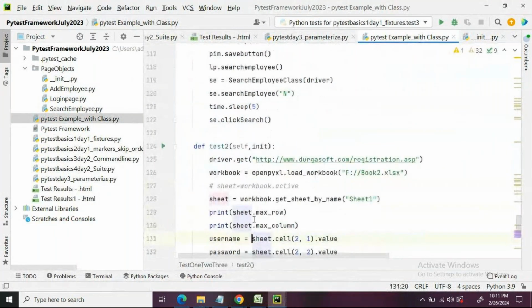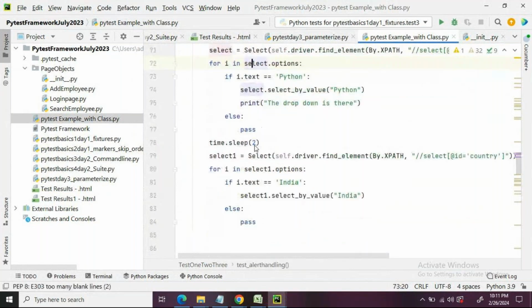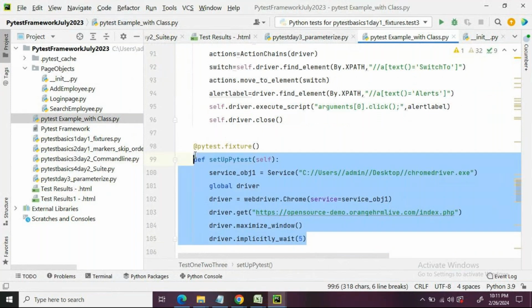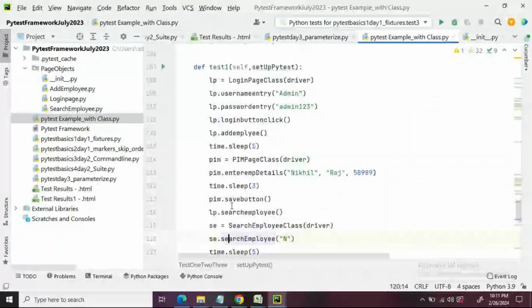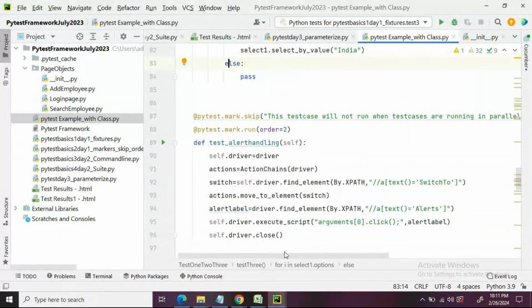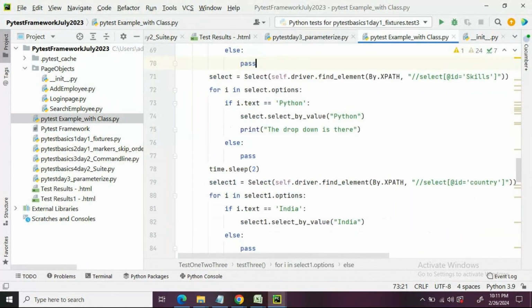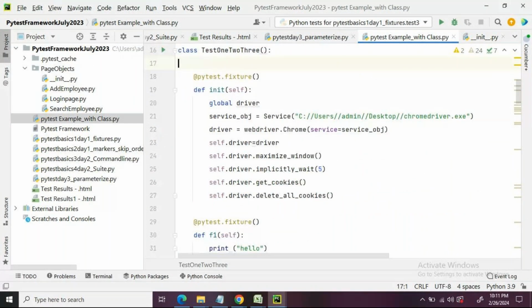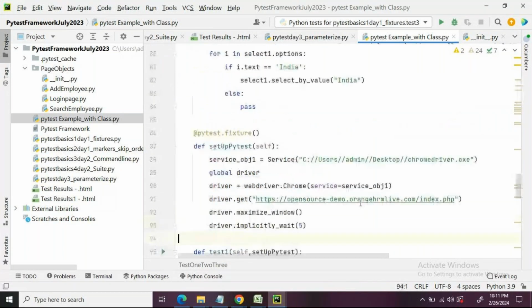And then next important thing, very important. I'm calling init fixture here. Init fixture, where we declared. So I don't want to skip this test case also because there is no use of skipping this test case. So Control C of this test case. This particular test case. Then see now how I am using this. Init is a fixture which I created here. This is just connecting to the Chrome. So this init fixture I am calling in this test case.